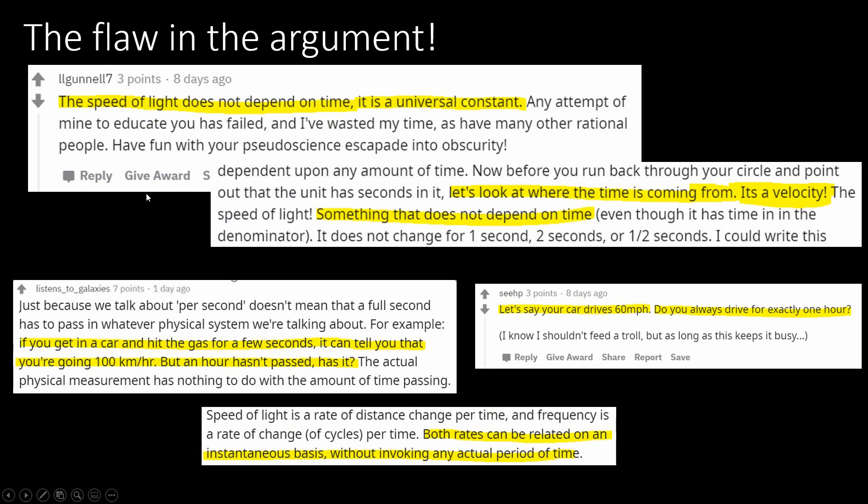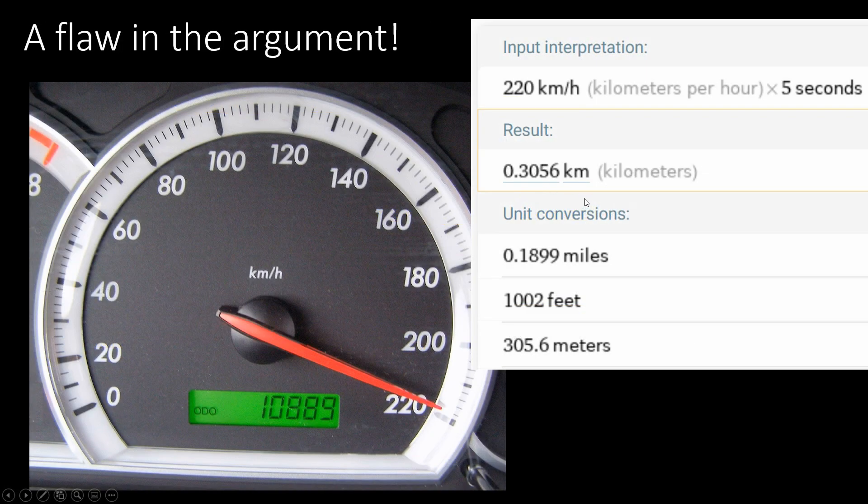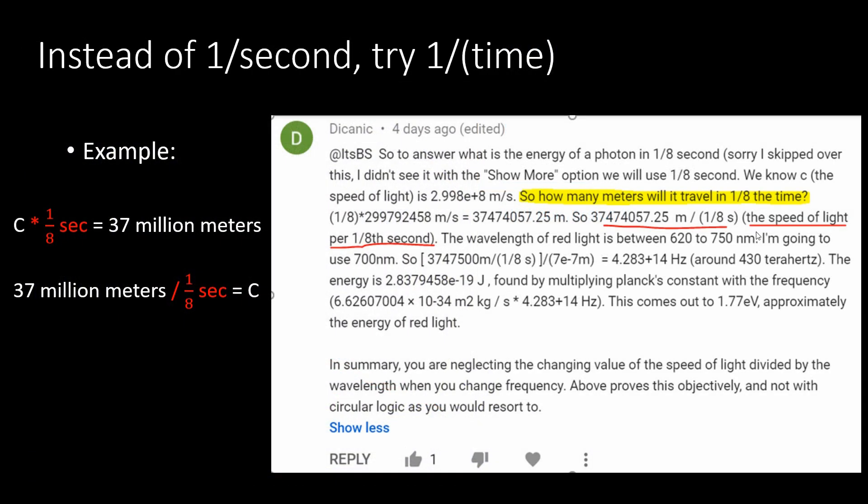Now you might think that I've just cherry picked this argument, but it seems to be common. When they use the idea of the speedometer in their comments, it seemed to me like they were arguing my side of the story. It seems to me common sense that if you were to look down at your speedometer for 5 seconds, that you only traveled about 0.3 kilometers during that 5 seconds. You can only use the value of 220 when you have gone the full hour.